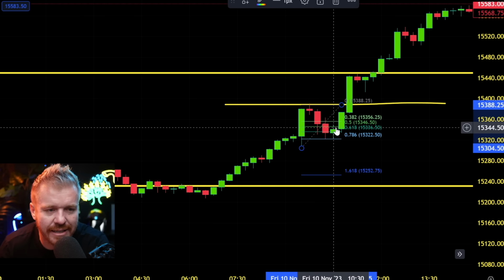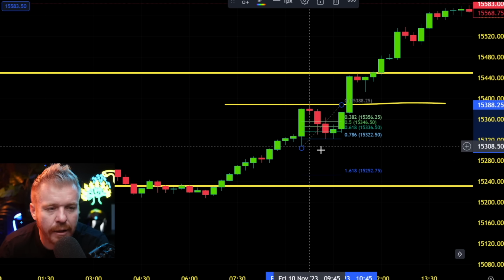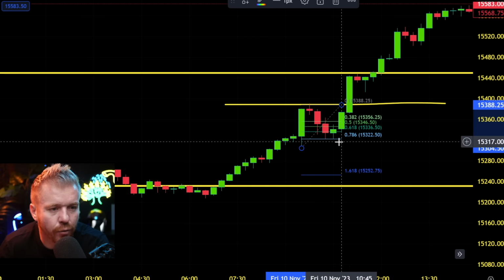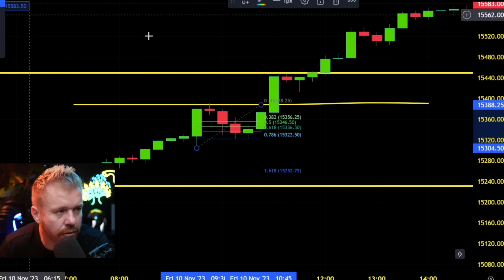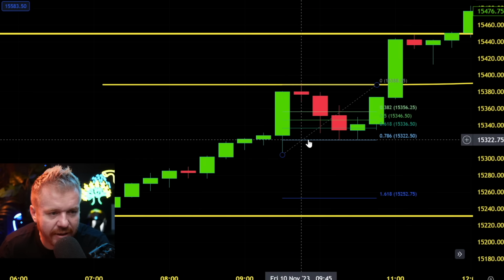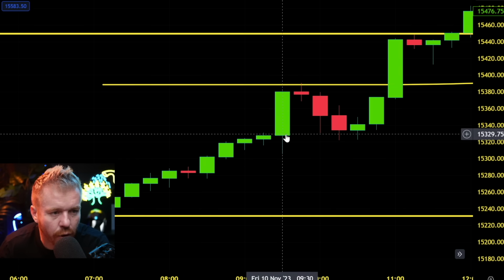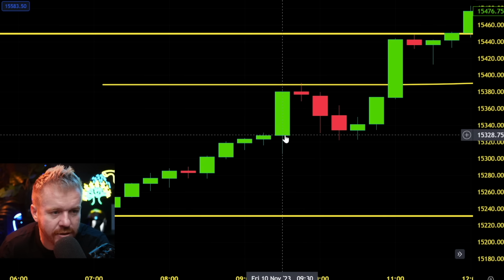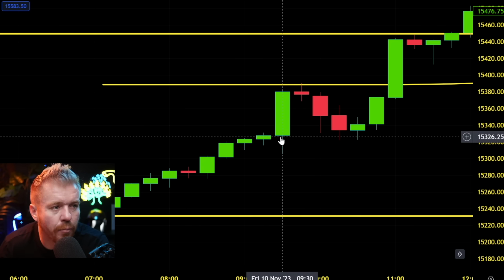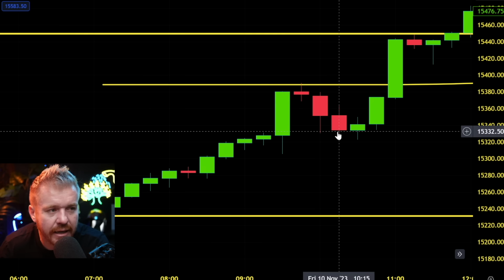The golden pocket, that 786, that 618 level, and that's pretty much right there at the low of that 15-minute candle, kind of right where that candle closed at. That's one thing to think about as well. Where does this candle close, or where did it open at? Where's the body? Don't worry about the wick so much, but look at the body of the candle. That body of the candle opened there at the 327s, and guess what?